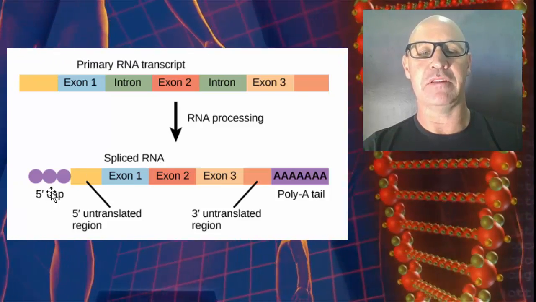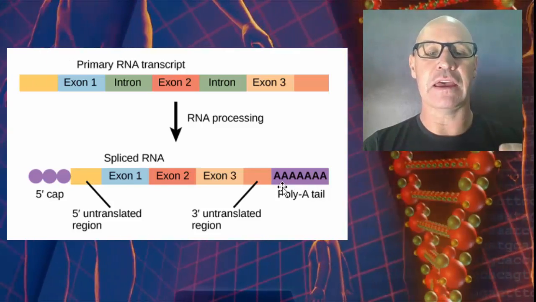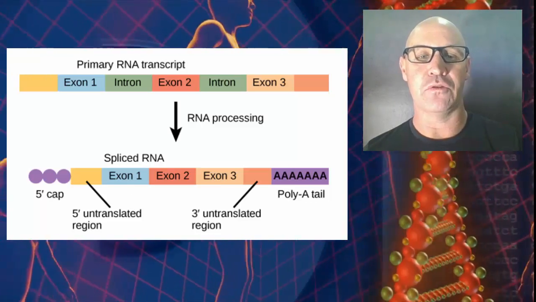An AUG cap is put on the front, and a long tail of adenine nucleotides is placed on the tail. That makes it nice and stable, and it's then able to go to the ribosome for translation. Interestingly, we think that possibly which parts of the introns are removed may dictate what protein is actually expressed. Because when they started doing the genome project, they expected, because of all the different types of proteins produced by a eukaryote, that there would be a much larger number of genes than there were. So a single gene might actually code for a number of different proteins, and it's possibly this post-transcription modification that dictates what protein is actually synthesized.